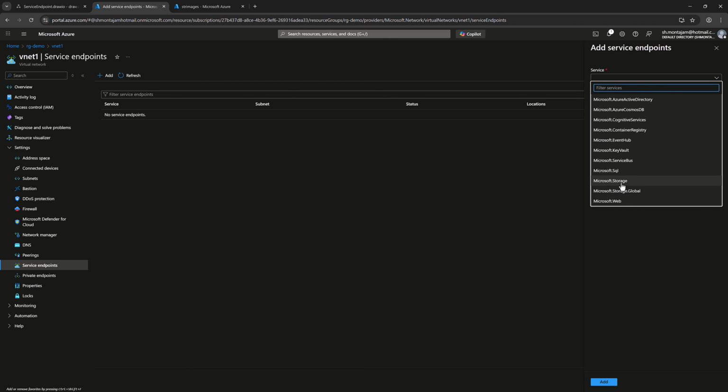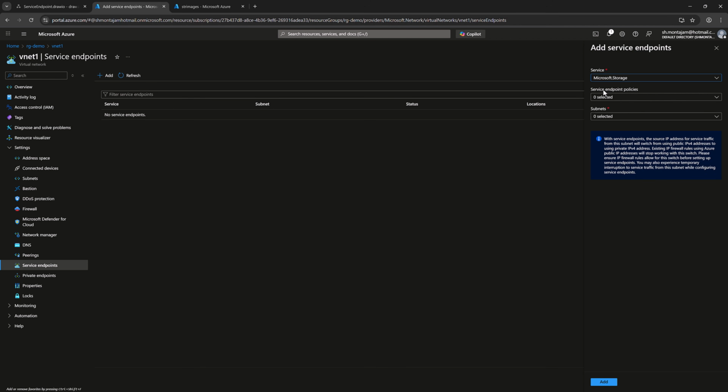In our case, we are going to access a storage account. And by the way, as you can see, Service Endpoint is available for all of these services. This means that what you learned today, you can apply it also to the other services as well. So we choose storage. And we choose our subnet.